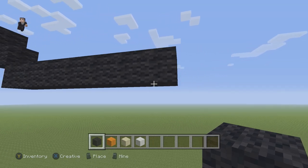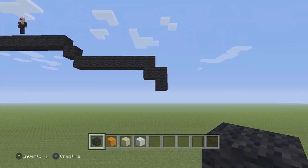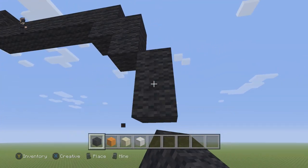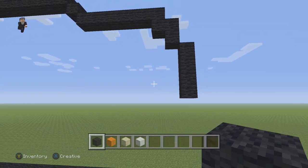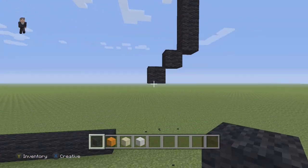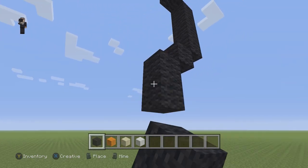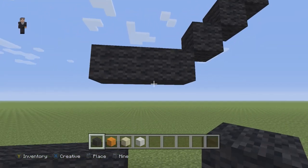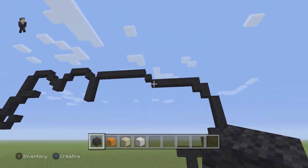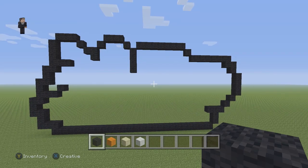Now after those seven, on this right side we're going to add three black wools in this shape. Then we're going to go down by four black wools on the right side: 1, 2, 3, 4. Then we're going to have two diagonal black wools going to the left. Then we're going to have three black wools going to the left. And then right here in the middle we're going to place two black wools going down. This is what the outline should look like for the low battery Corgi.